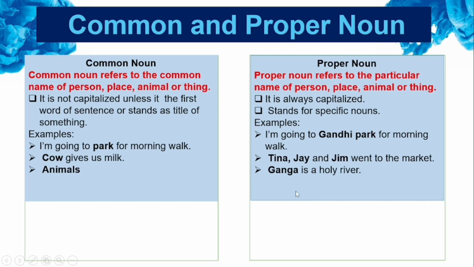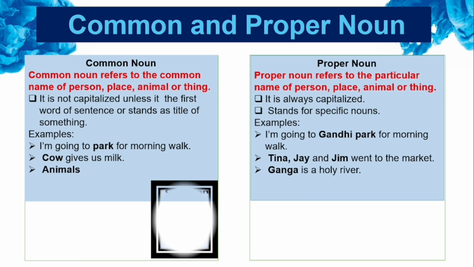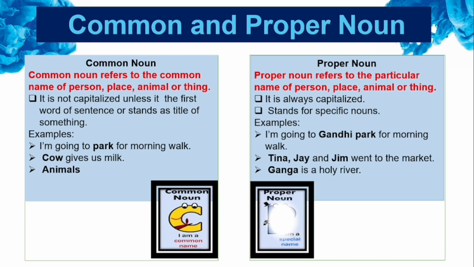Now Ganga is a holy river. So Ganga, you tell me how many Ganga rivers flow in our country? Understood, only one. But when we talk about river, so what is river? Tell me. It's a common noun, and you can see here that it is not capitalized. So I hope I made myself clear what the difference is between common and proper noun. Again, understand that common nouns are the common names and proper nouns are the special, specific or particular names.